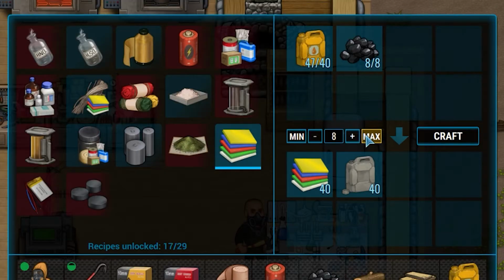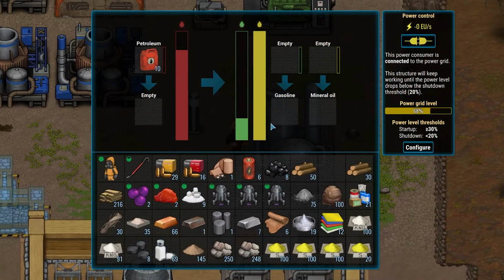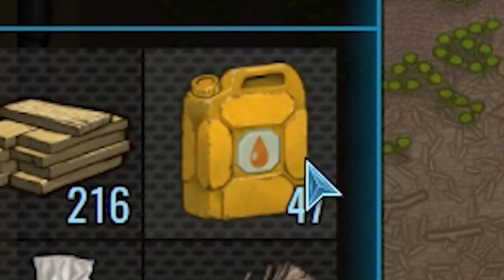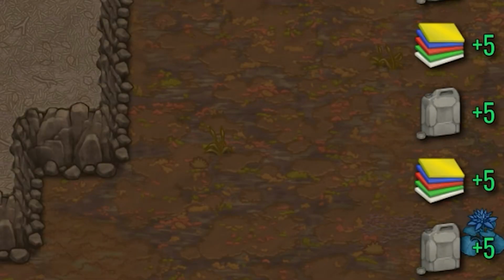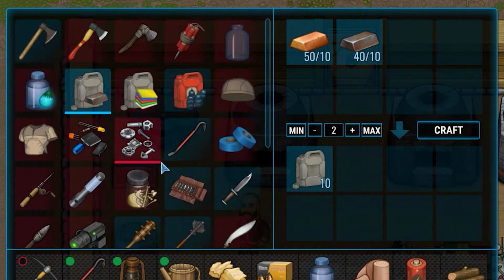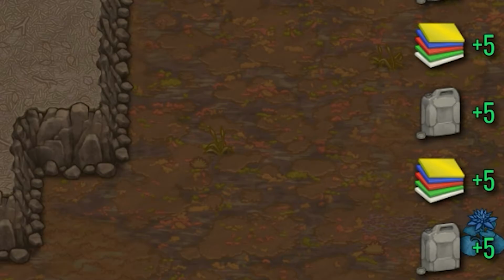9. Keep turning mineral oil into plastic even when you feel you couldn't possibly need any more plastic. Oil refineries will stop producing if you max out mineral oil, so you have to keep taking it out, but if you don't use it, you'll have a ton of canisters going to waste. Every time you make plastic, you get 5 empty canisters back, so to avoid having to waste tons of iron on making more canisters, keep making plastic and reduce, reuse, and recycle.